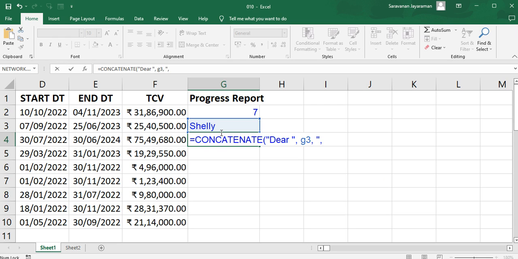Then you type in the text: I request you to update the project progress report.